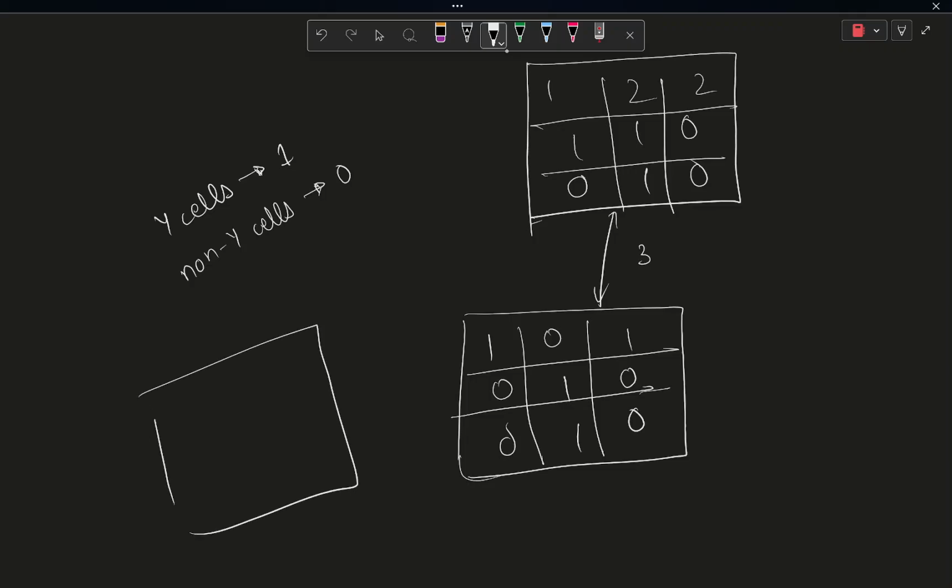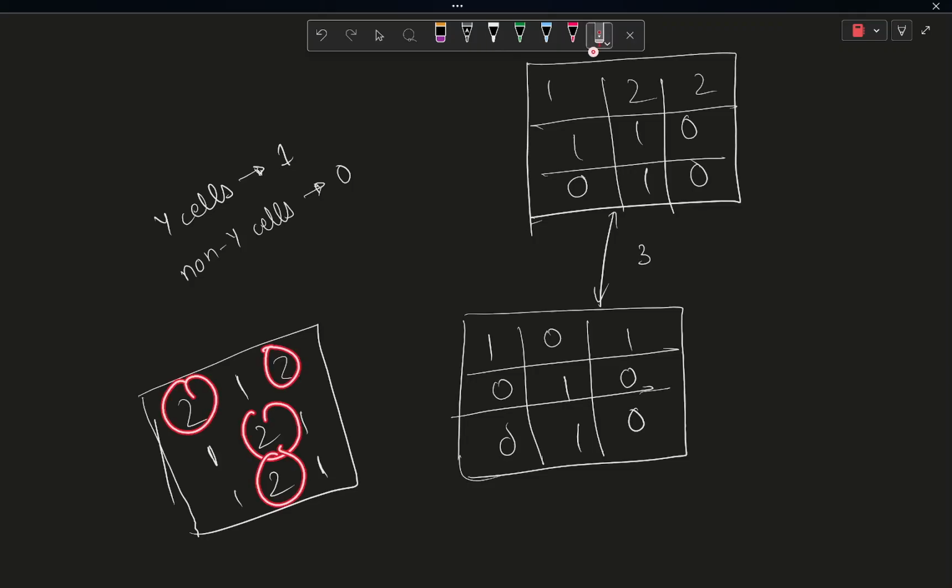Like there can be a combination where you take two as the Y cell and one as the background. Let me call these Y cells as the primary cells, and these as the secondary cells.